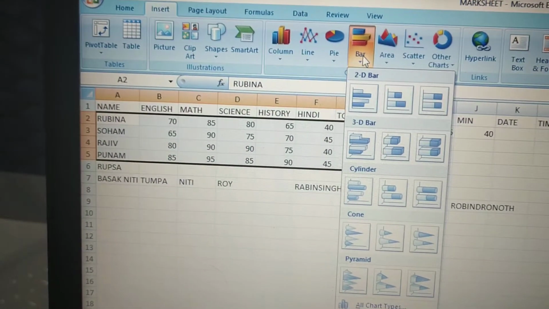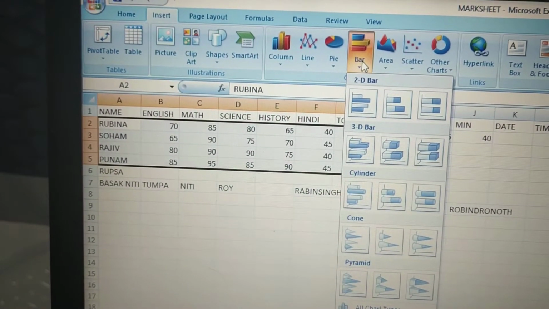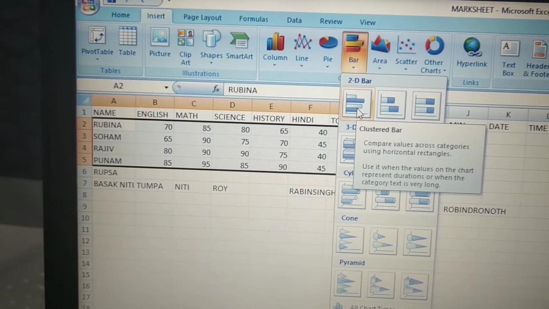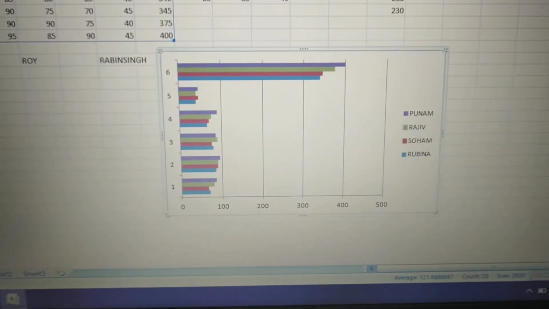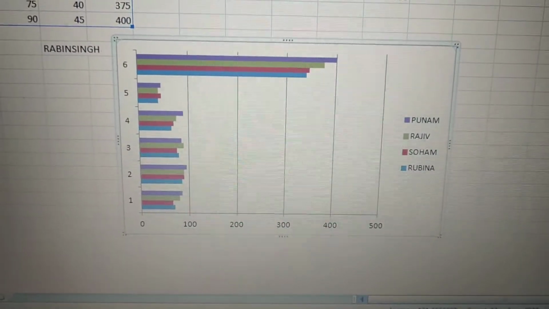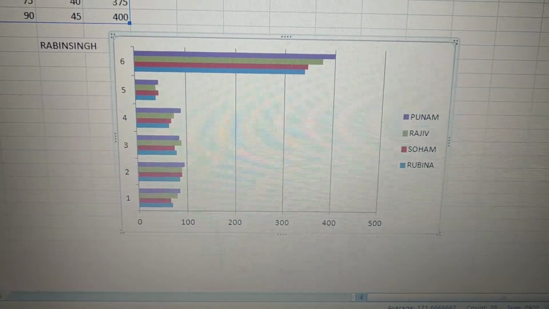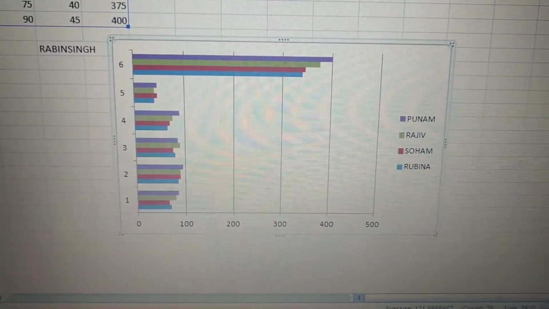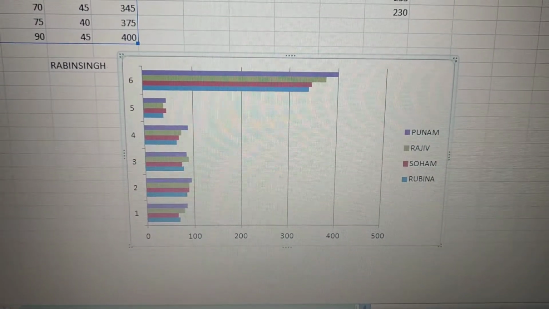Now you will get these sub-options: 2D bar, 3D bar, cylinder, cone. Suppose I choose the first option, the 2D bar. Now you will get this chart, the graphical representation of this mark sheet where marks of different students are given, and the sixth number is showing the total marks.